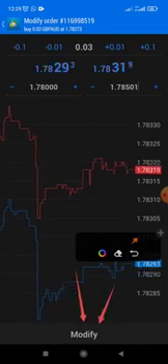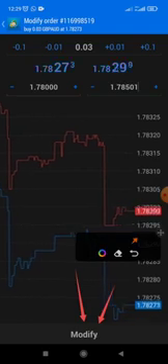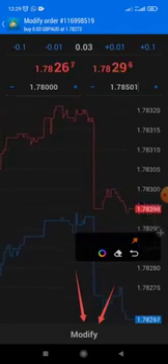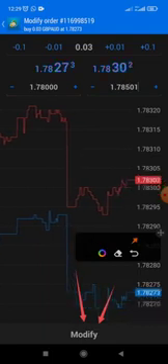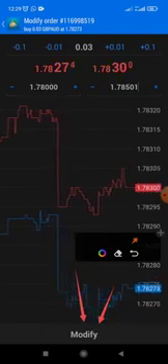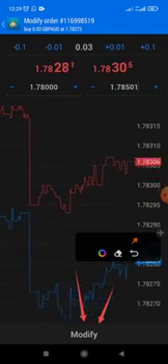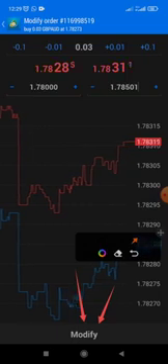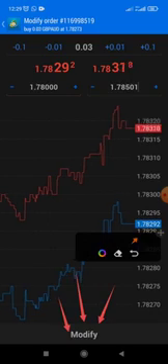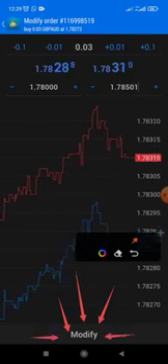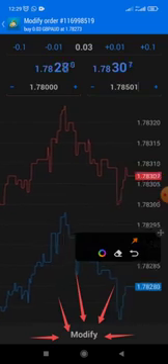Click on modify. Now, if I click on this modify here and it doesn't accept, then it means that my stop loss is either wrong or my take profit is wrong, or both are wrong. If both figures are wrong, the modifier will not work. If one is wrong, the modifier will not work. So take note. If your take profit is wrong or your stop loss is wrong, this modifier you are seeing down here, you can click 1,000,000 times. It won't mind you until you get it right before it will accept.